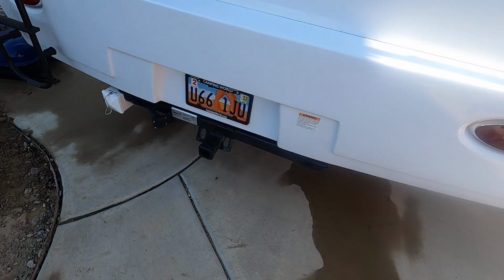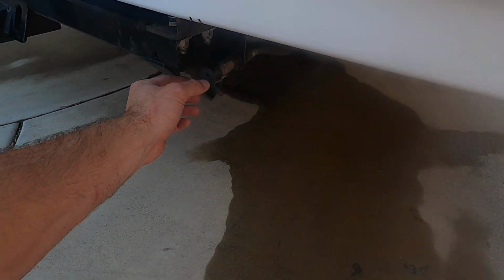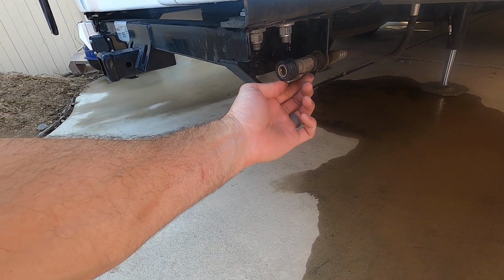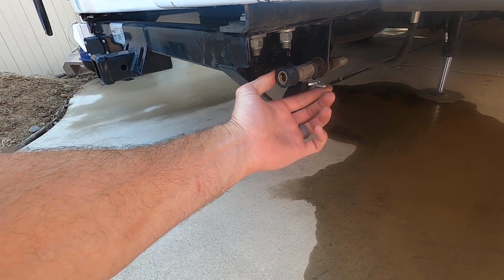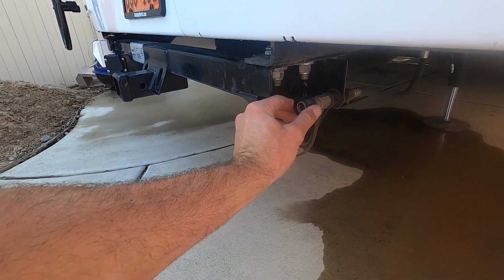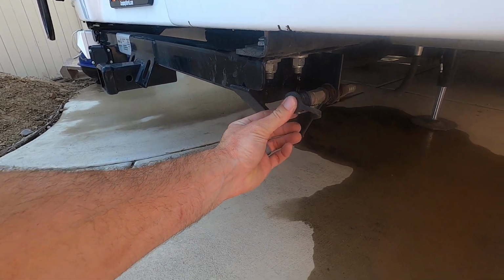Coming around to the back side, down here is where you'll have your auxiliary fuel line for the outdoor barbecue. You want to move that to allow it to plug in, and then move it back to allow it to work. Very simple.